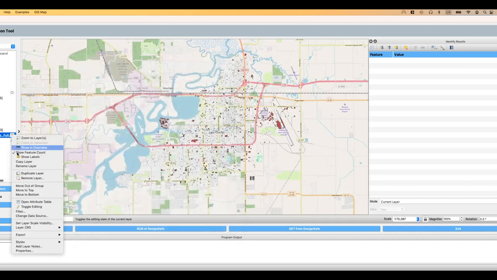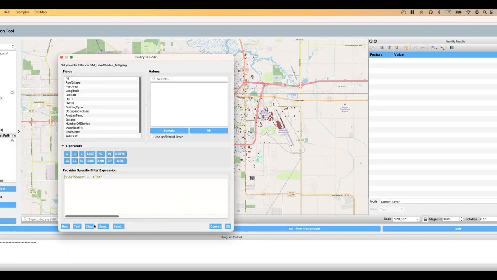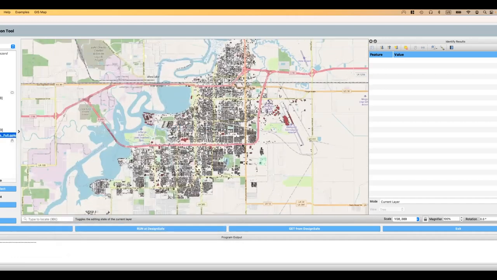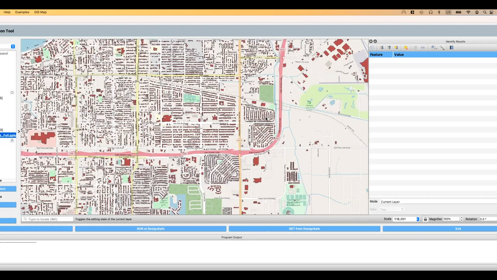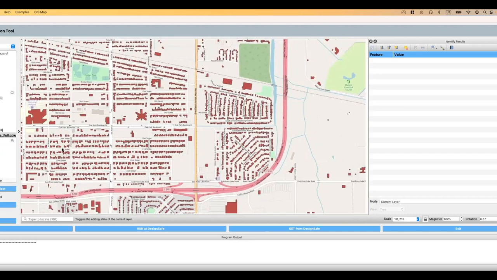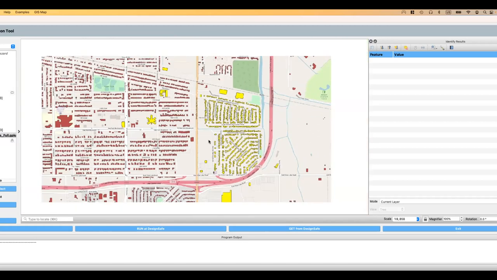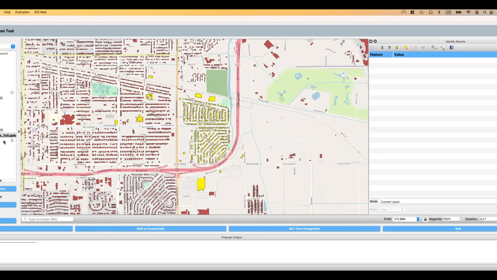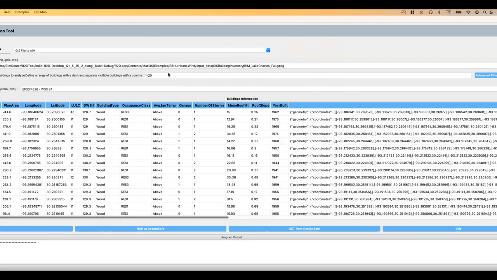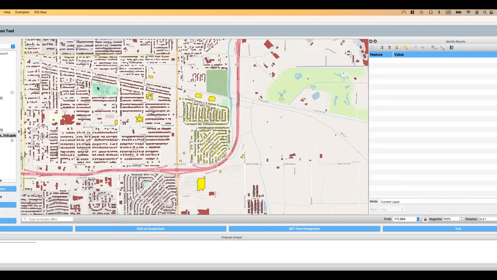And I'm going to clear this filter quickly and showcase another little feature. So let's say I'm concerned about a particular region here as well. I could zoom in on that and click on select. I could highlight certain buildings, the ones that interest me, like maybe hospitals or schools, or some particular community that I feel should be analyzed. And then when I click add assets, those assets will be added to the list here, and I can go forward and analyze those.